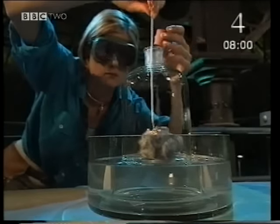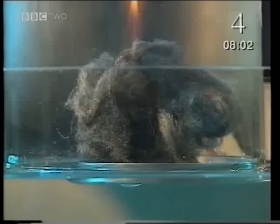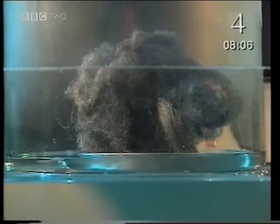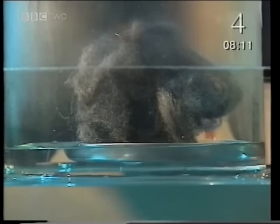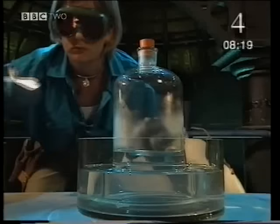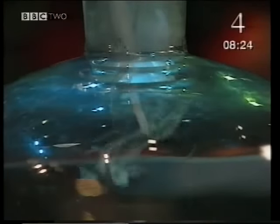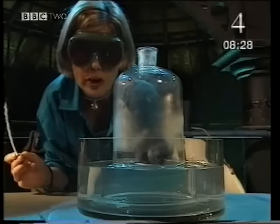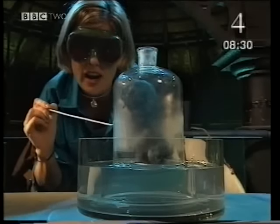When the iron burns in air, the heat causes the reactant, the iron wool, to react with oxygen in the air. So now there's less air in the bell jar and the water level rises. It's another chemical reaction called combustion. And we can test. Watch. No oxygen gas in there anymore. All the oxygen has combined with the iron.